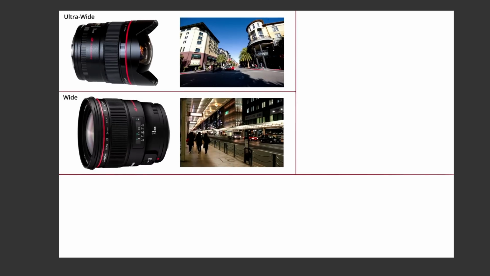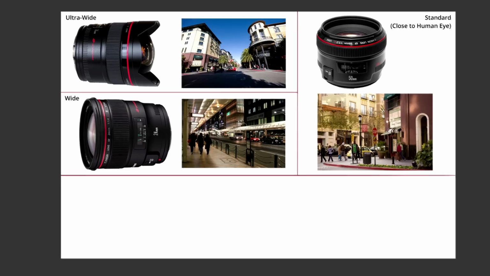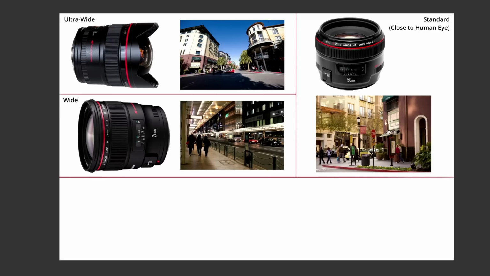Every artist or designer has a preference for lenses. For me, I generally stick to about 24mm for most of my concept pieces. Some like wide or very long lenses, which I'll show you in a second. Okay, let's go to the next one. Let's go to a 50mm. A 50mm lens very much mimics what we see with the human eye. This is close to human vision, and here's another example of that. This is sort of what you see if you're just looking around with your own eyes, and a 50mm could capture that quite well.